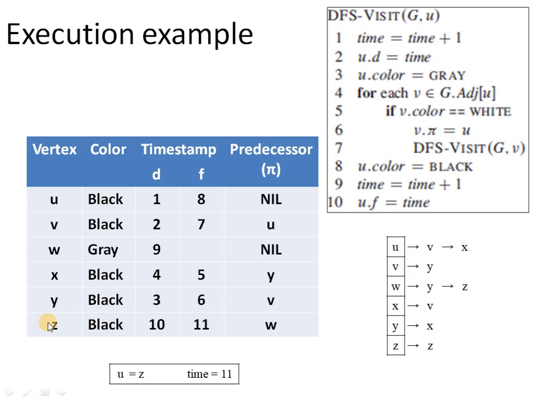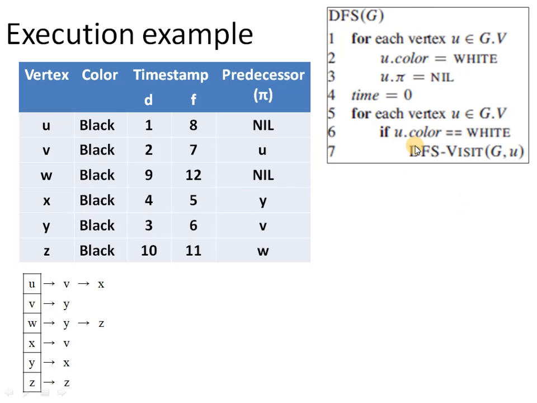So after this we have to return to the point at which we called the function for vertex W. So U is equal to W now. Again, for W, we are done with the execution of all the vertices adjacent to W. So we have to finish the call for W now. So increase the timestamp to 12, mark the finish time of W as 12 and recolor it to black. So now we are done with the function call. We are again back to this point, but now all the vertices are black in color. There is no single vertex which is undiscovered. So we are done with the process.